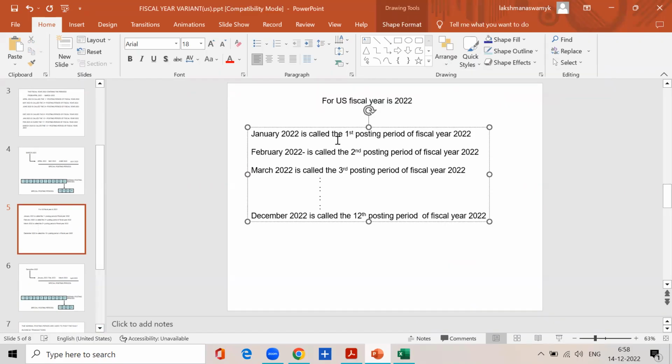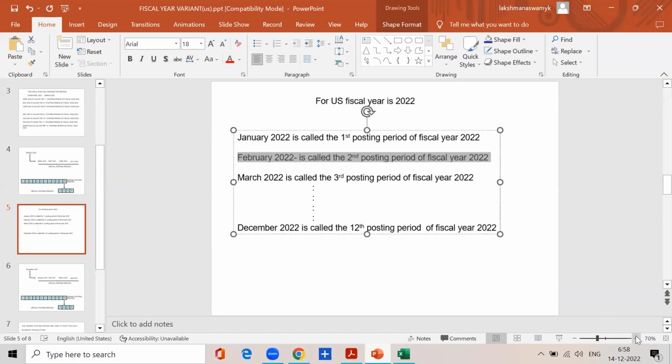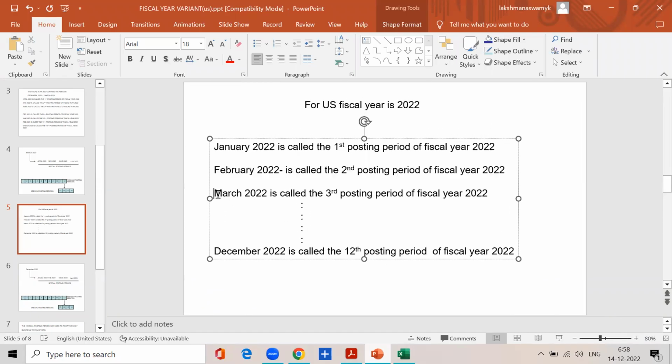January 2022 is called the first posting period of fiscal year 2022, February 2022 the second posting period, March 2022 the third posting period, and December 2022 the 12th posting period of fiscal year 2022, and so on.